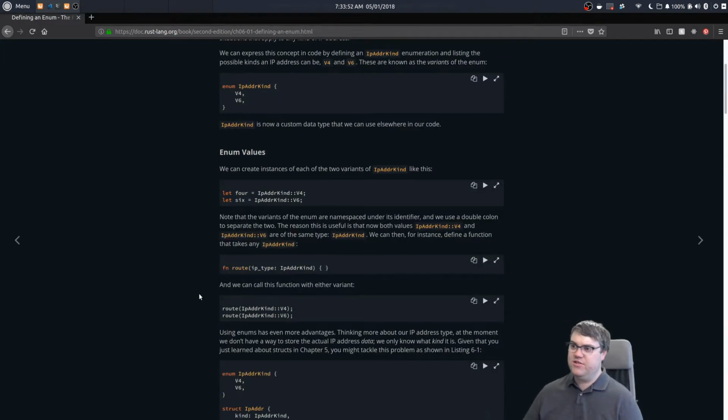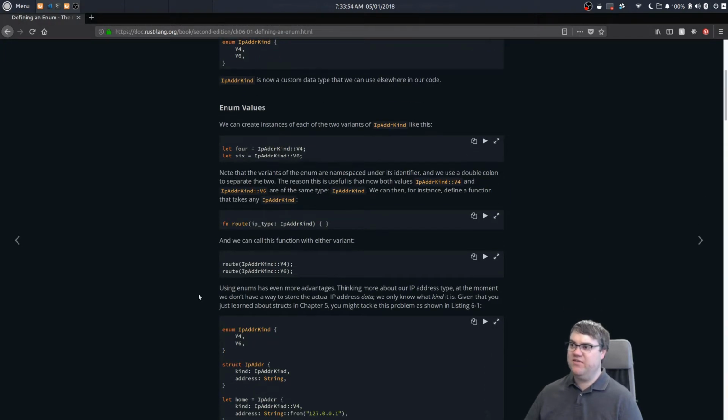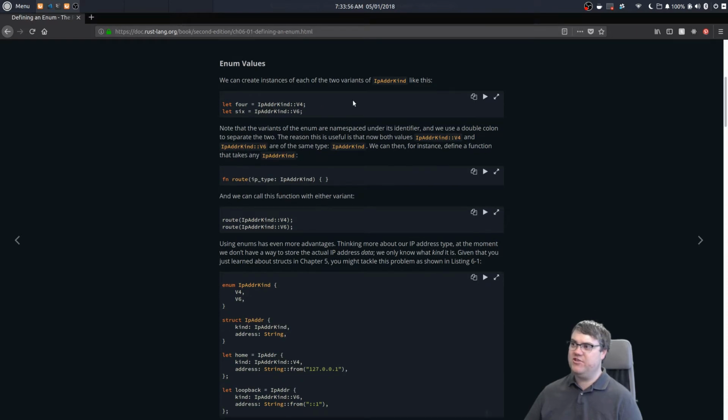Enum values. We can create instances of each of the two variants of IpAddrKind like this. let four equals IpAddrKind::V4. let six equals IpAddrKind::V6.